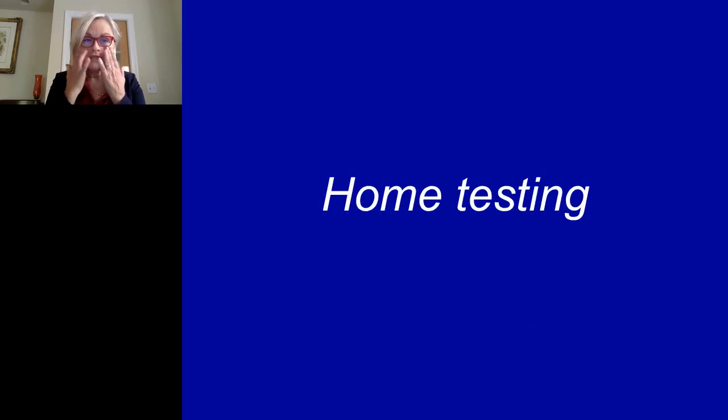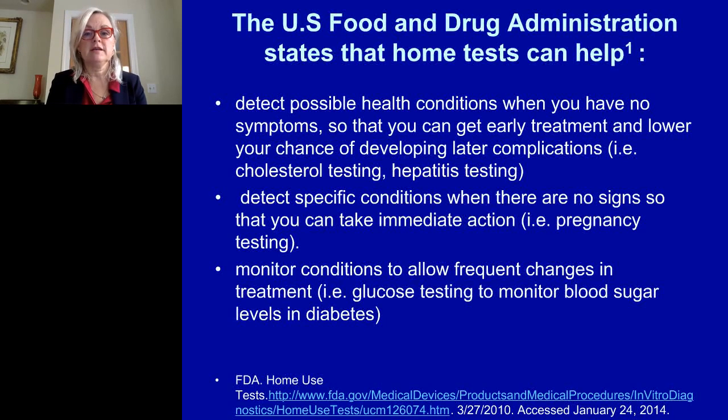So what about home testing? Many patients that we see now have done home testing or are doing home testing. So what's the rationale there? Well, the US FDA, which regulates all of this, states that home tests can help detect possible health conditions, even when you have no symptoms, so that you can get treatment, and specific conditions that they mention where there are no signs, where you can take immediate action is pregnancy testing. Perhaps you won't take medications or take recreational drugs or alcohol if you know that you are pregnant. And it can also help monitor conditions that require frequent changes of treatment.